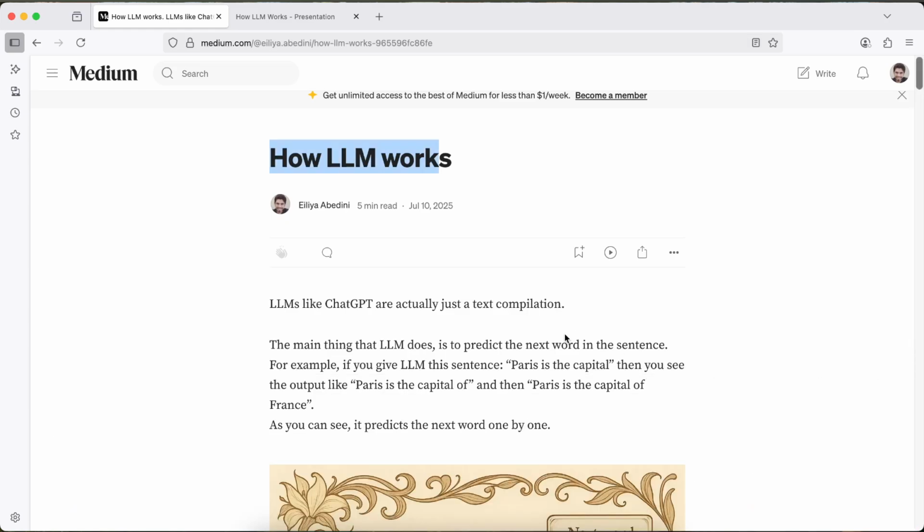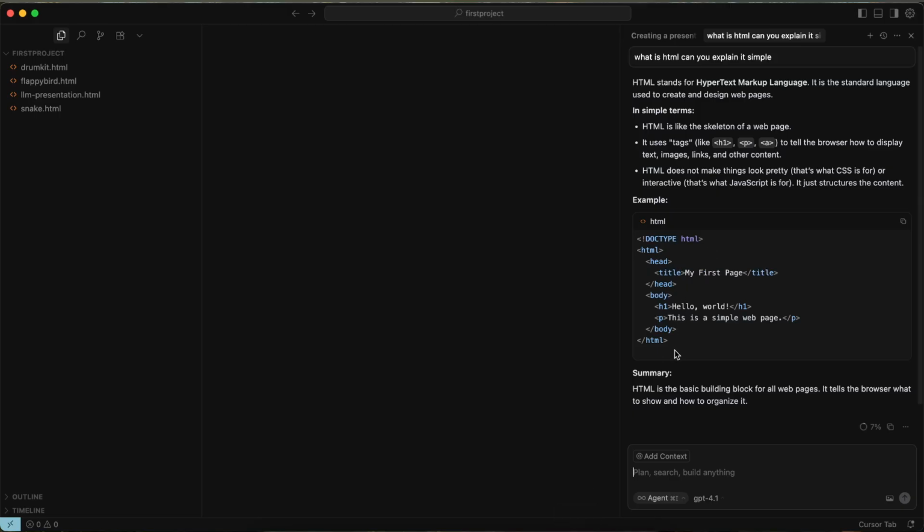If we don't have all of this, you will just see a bunch of text on the page, something like this. But in order for your browser, for example Chrome or Firefox, to recognize it and place everything in a good place, you need all of these elements.